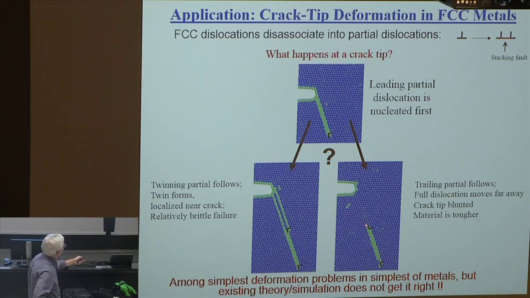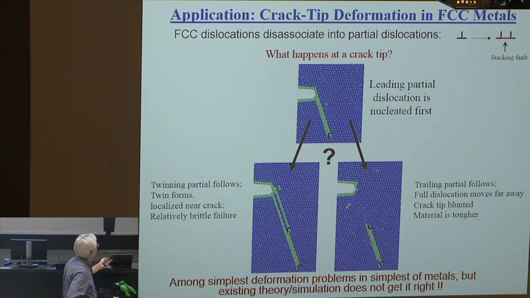And so you have two possible options. One is full dislocation emission, and then the crack tip is regained, but it's slightly more blunt than it was before. The other one is you form a twin, and the dislocations never escape the crack tip, and they influence what goes on at the crack tip subsequently. If you have twinning, you can get relatively brittle behavior, and if you have full dislocation emission, then the crack tip just keeps blunting.